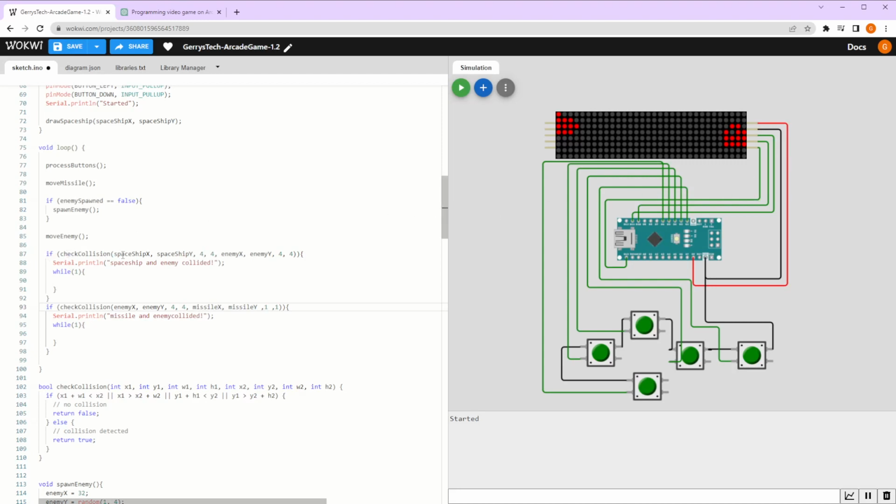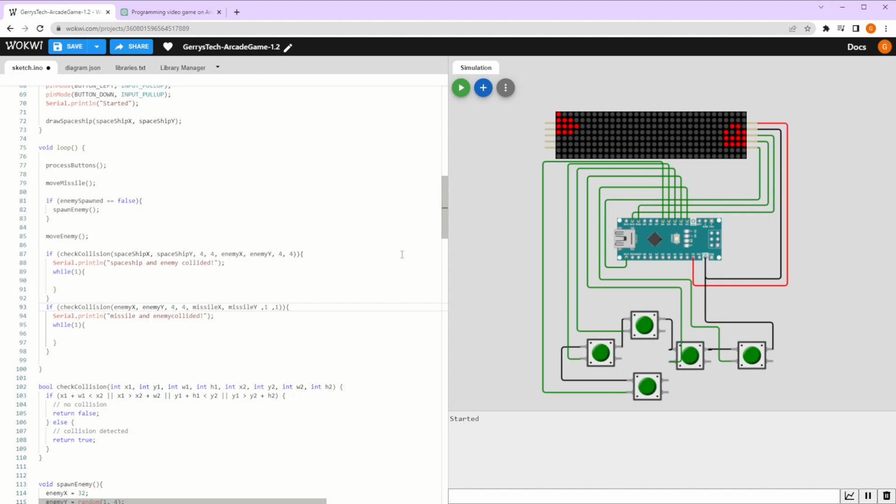So check collision, spaceship X, spaceship Y, 4, 4. So that's the dimensions, the width and the height against enemy. And it will then print out something to the serial debugger, and then it will actually just stop. So the program will freeze. This while one just means it will loop continuously here. And also the same here, check collision between the enemy and the missile.